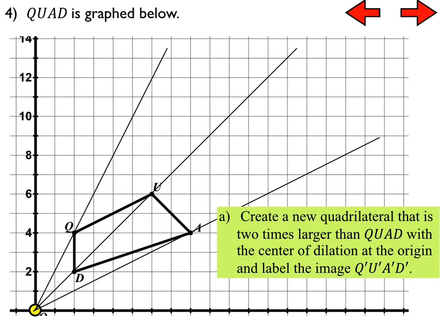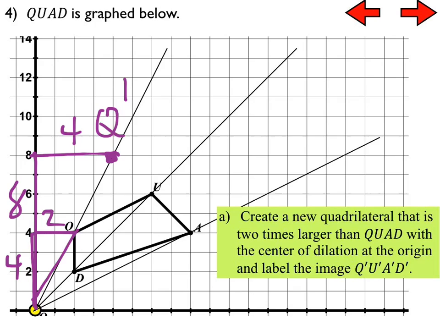And so I'll help you get started here. What I mean by that is that if we look at the distance to Q right here, we have a rise of 4 and a run of 2. What that means is that to get twice as far away, we would have to rise 8 and run 4, and that would give us Q prime. That's just another way of dealing with dilation. So there's Q prime, and I'll let you finish it from there.